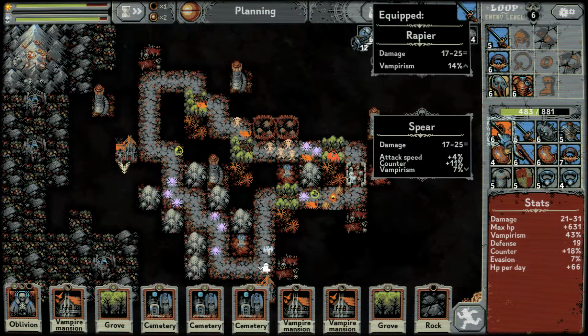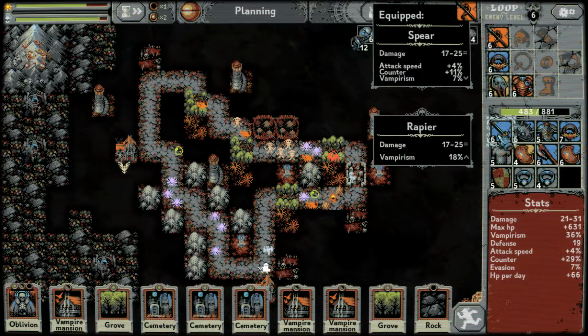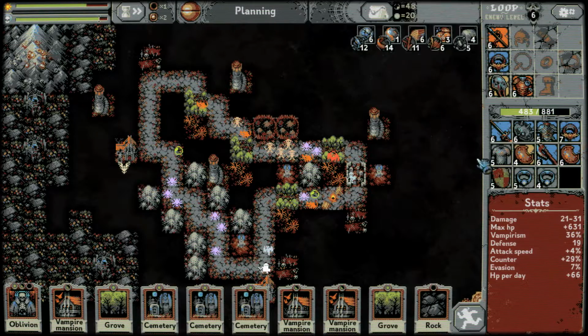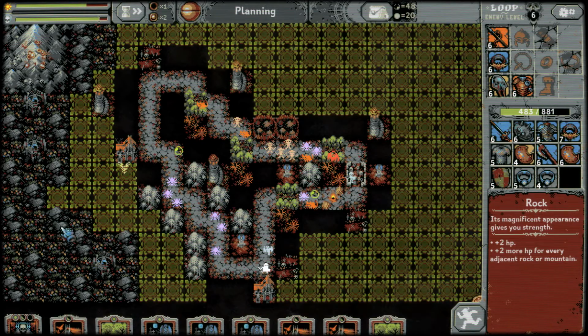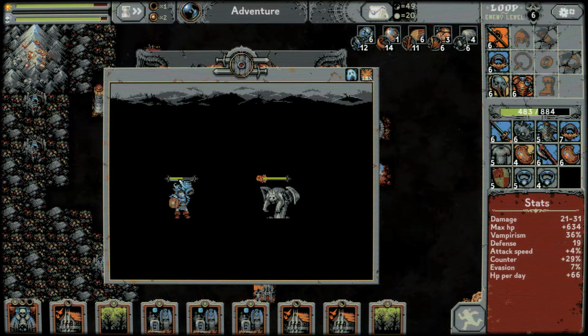We got a level 6. Less vampirism, but it's got a lot more other stuff, so put this here. Ooh, but the same damage. What's with all these same damage stuff? Right, fine. Let us put this. And let's not spawn the boss yet.